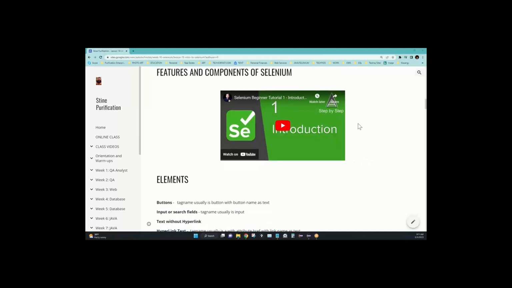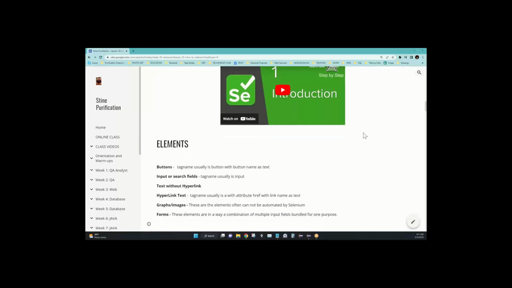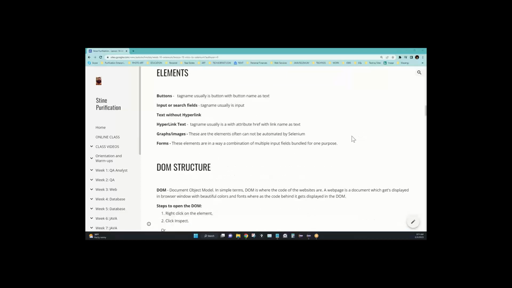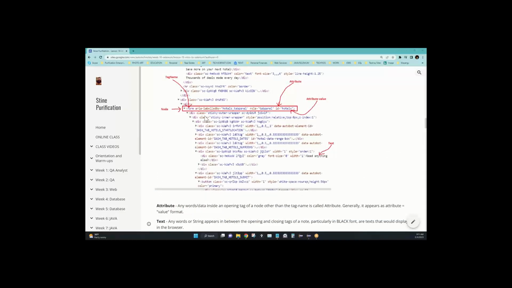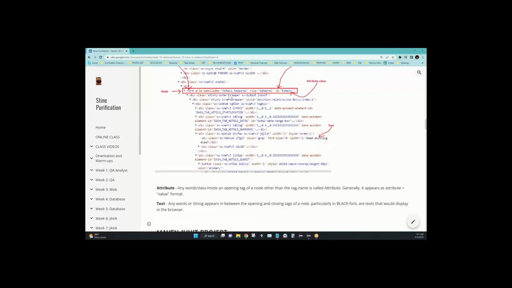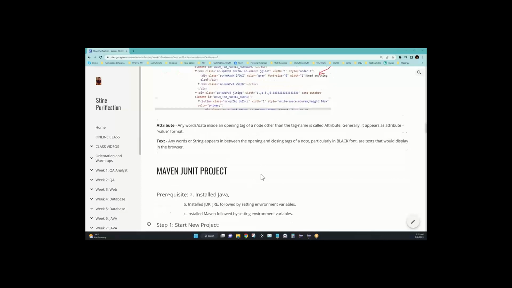Also, this video right here features the components of Selenium. There are four different components of Selenium that you should know. Just get a rough idea, more like an architect level, but it's good to know. So watch that as well. The notes are in here. We'll talk about these elements, DOM structure, go inside the HTML, which you have done, creating an HTML file. So we'll go deeper into it to see how these things work and how we're going to use Selenium to actually interact with these elements.